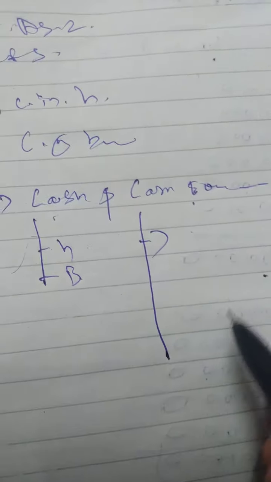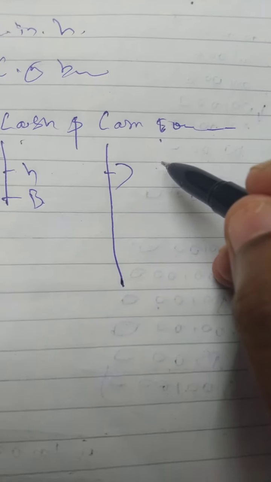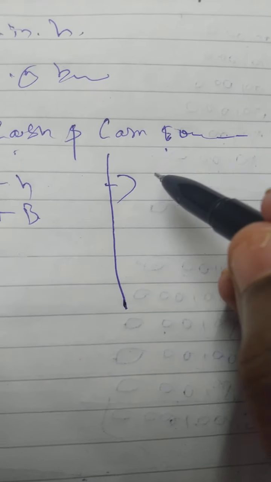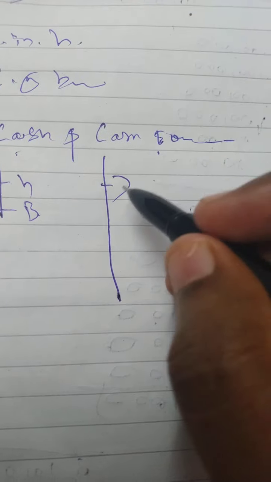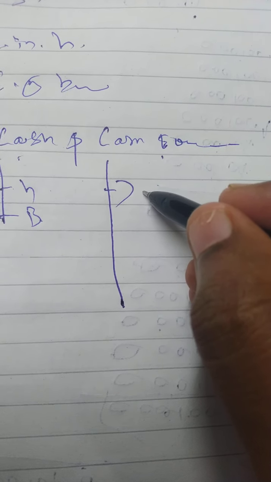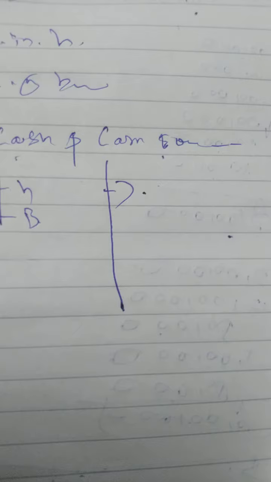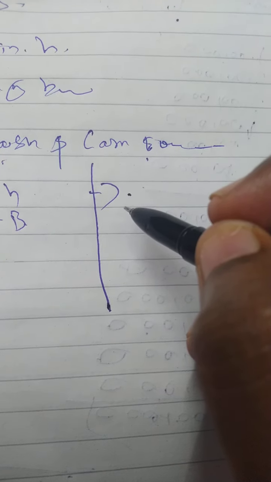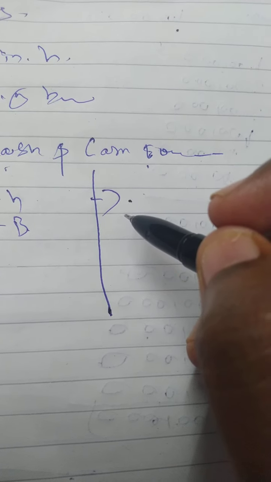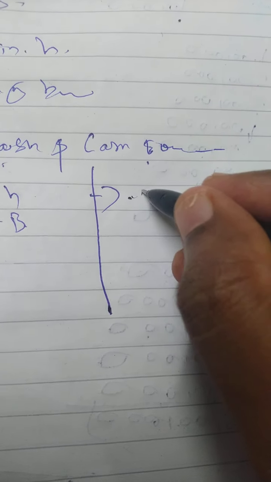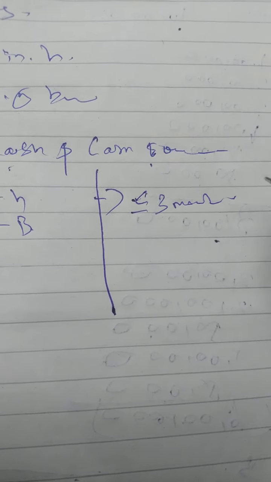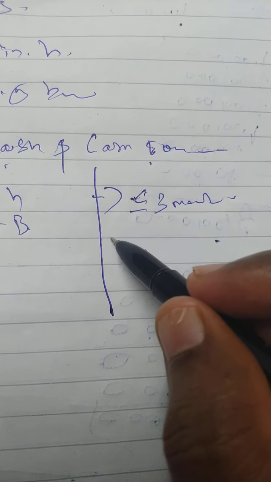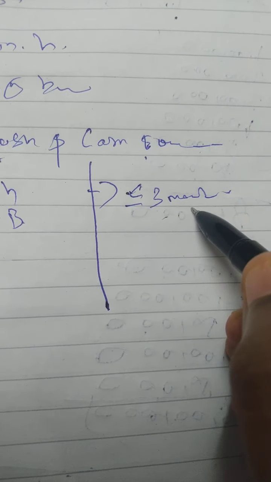That is not actually cash, but we have to treat it as cash. What are the items? Any financial instrument that is readily convertible into cash is called cash equivalent. Normally within 3 months, less than or equal to 3 months. If I am able to convert my instrument into cash within 3 months, then that also we have to treat as cash.